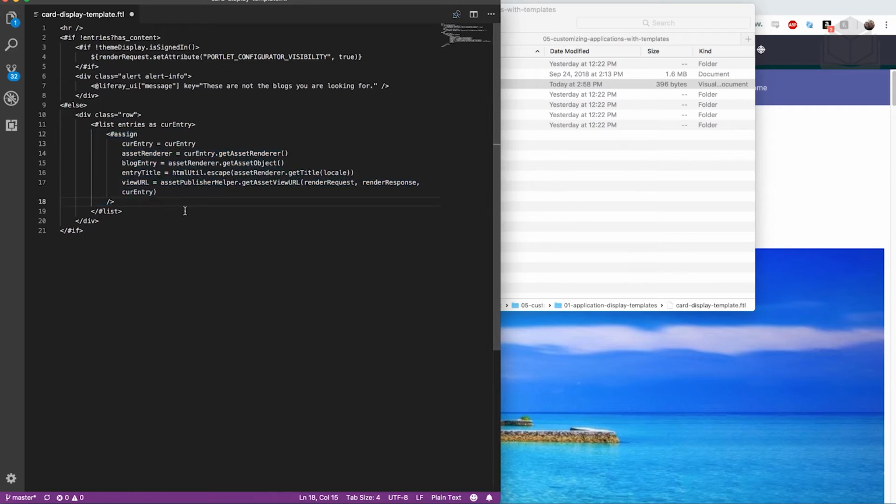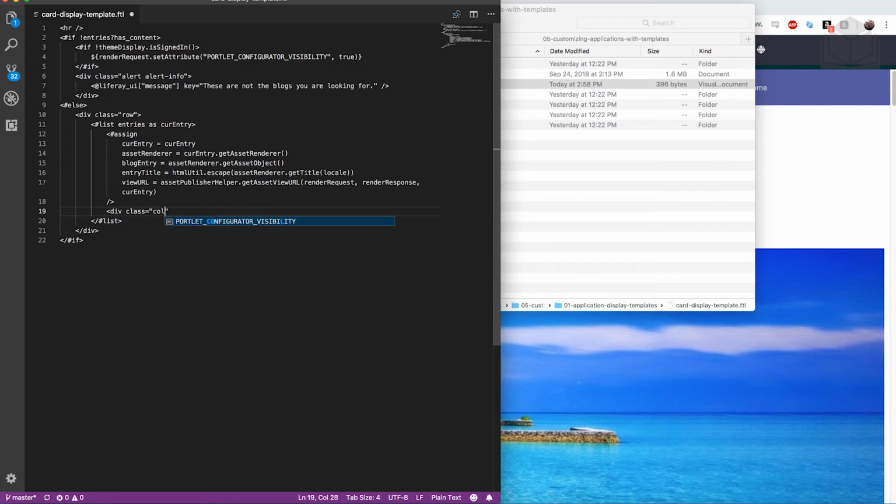Now the next thing we need to do is build the structure using the card classes. Hit enter underneath the assignment closing tag, and we're going to build our div together. Create a new div, and we're going to use some classes here.